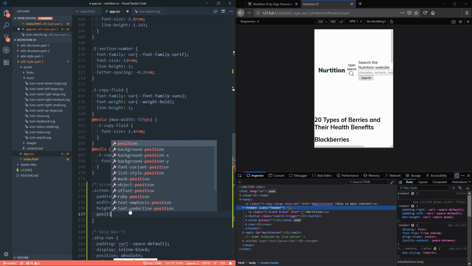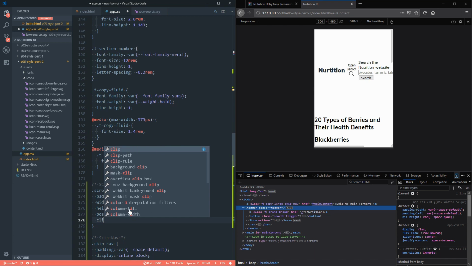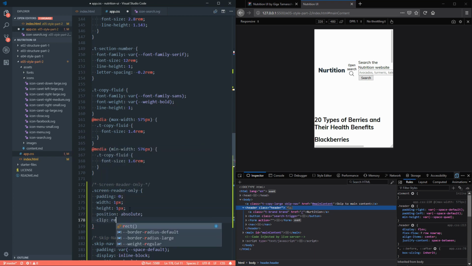Next up, we're going to say position absolute. And so now we actually are going to use clip. We're going to clip it with a rectangular path down to 1 pixel in all dimensions. Clip is a slightly older CSS property that is actually getting deprecated. So in addition to clip, we're going to use clip path, which is a newer property. It doesn't have perfect support across the board, so we're going to include both just as a safeguard.